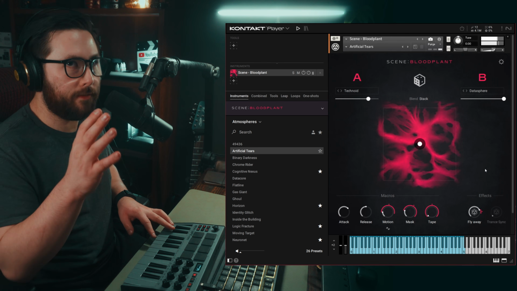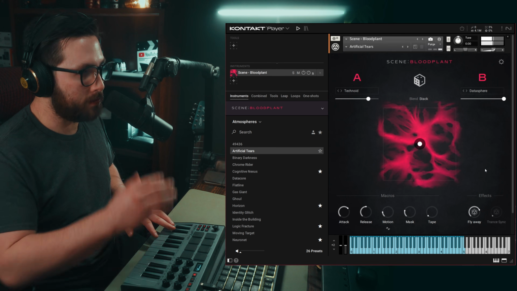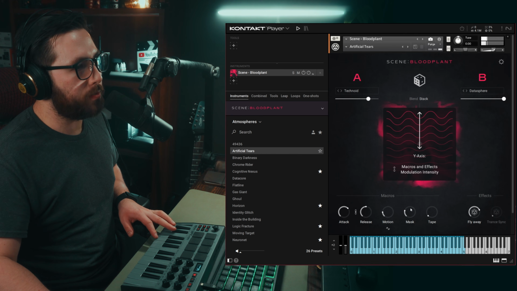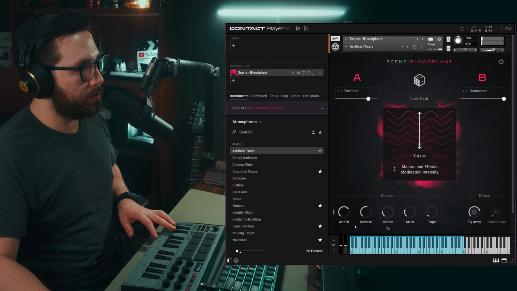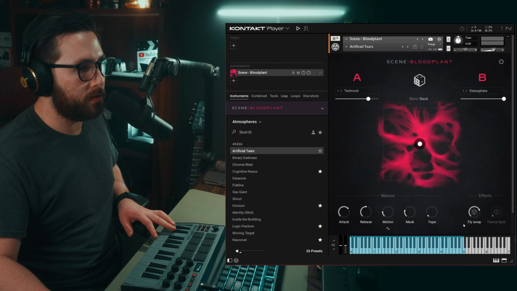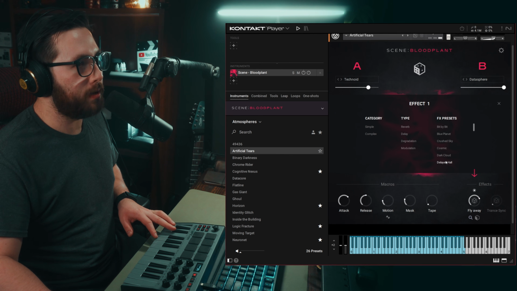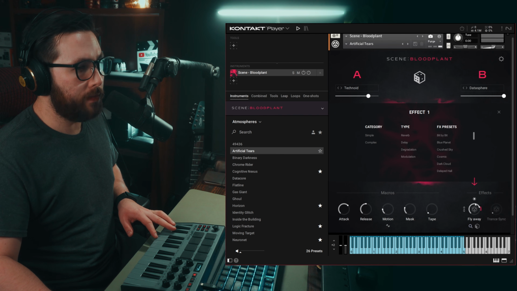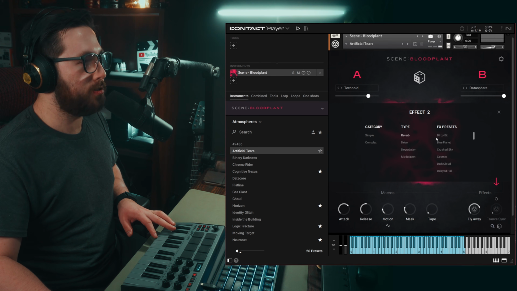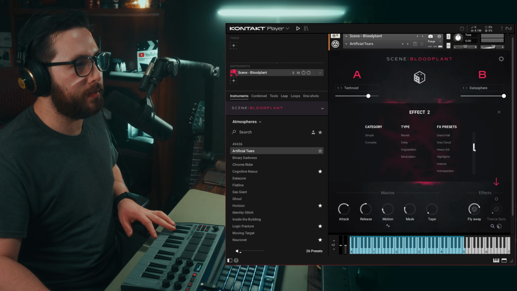Right? So that's really different ways that you can do things with these samples. And then when you go up and down, that messes with your parameters, with your macros down here at the bottom. So you'll see your ADSR stuff down here and mask and different effects like the tape. You've also got these special effects over here that you can pick between that do various different things to your sound. And there's reverb, delay, degradation, distortion, modulation, all sorts of stuff. You've got a lot of different things that you can use to change and mangle the sound.